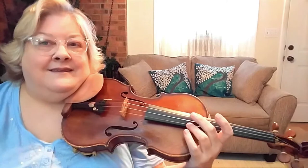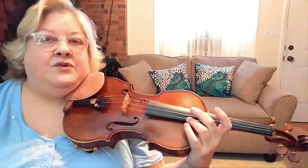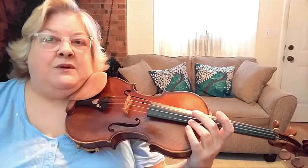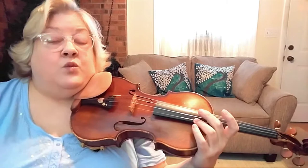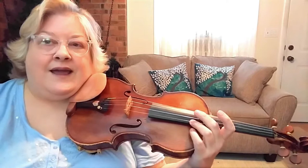Okay, and sometime I should probably do a video on what your eyes should be doing while you're reading music. Because you should be playing one measure while looking at the other. So in this case, I begin, and I already know what notes I'm going to play in the first measure. I'm looking at the second measure. It's one note, so I can look ahead, you see? So you should always be one or two measures ahead with your eye.